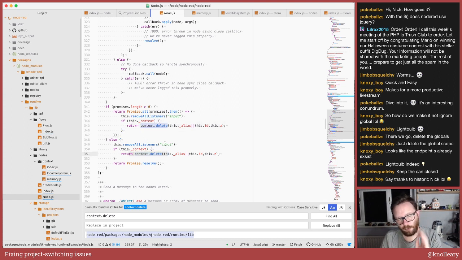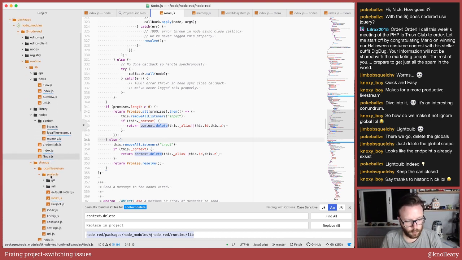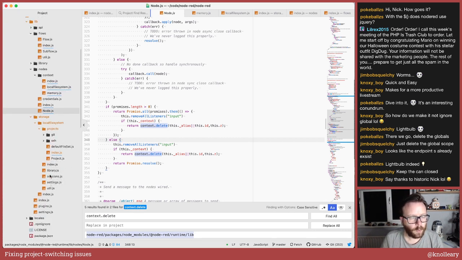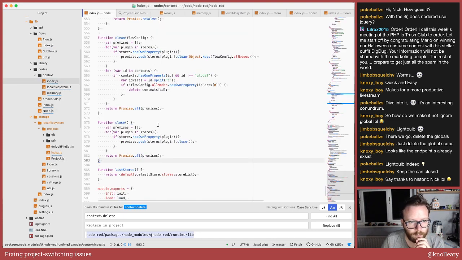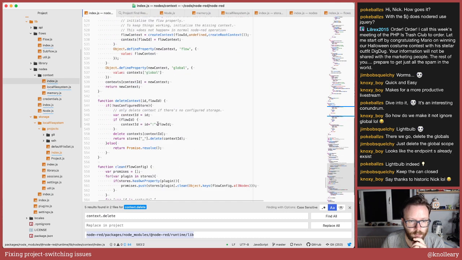As basically, whenever a node is being stopped, it tells context to delete its own context. Because that used to be the behavior. Whenever you hit deploy, we used to wipe out individual node context. When we introduced the persistent context and the context stores, we changed that behavior slightly, but we did keep the old behavior lying round, for better or worse. And right now it's possibly for worse.